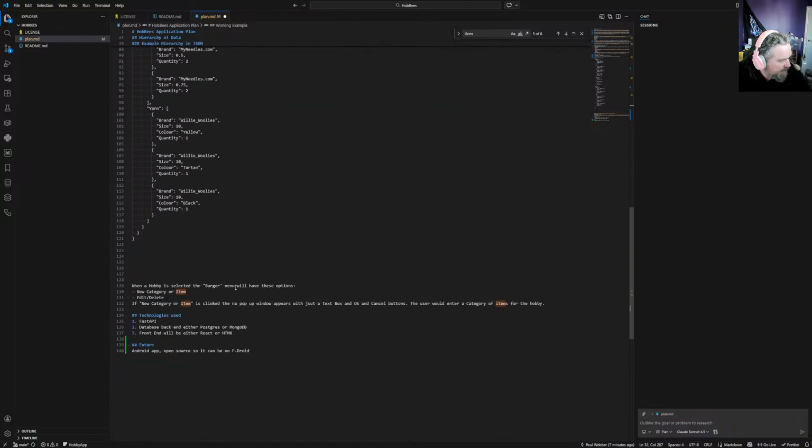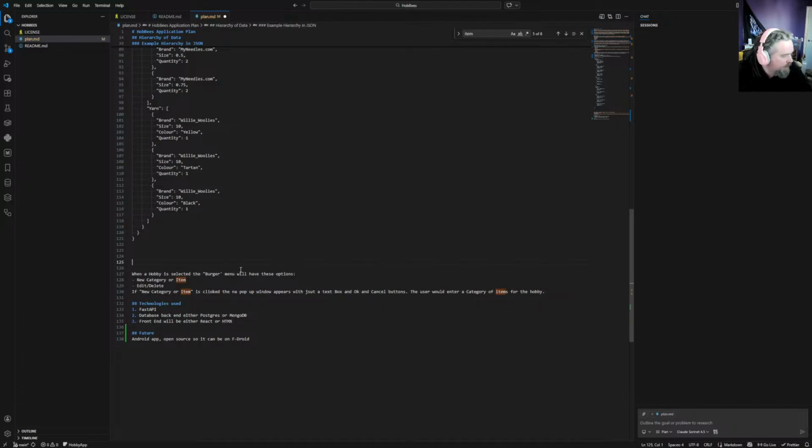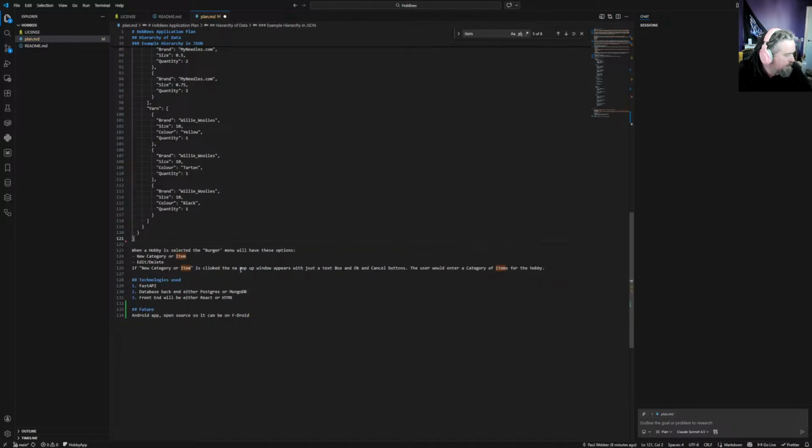Right, when a hobby is selected, the burger menu will have these options: new category or item. So it is contextual.